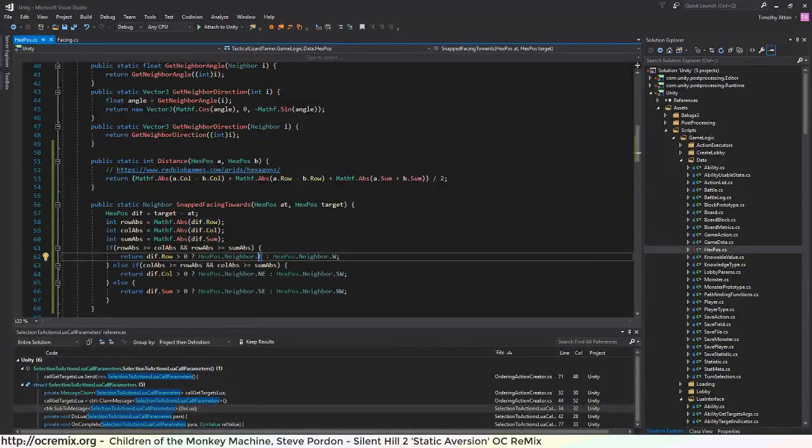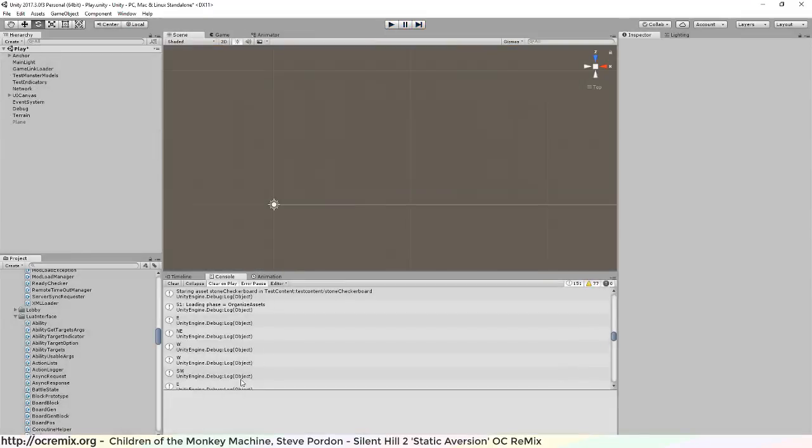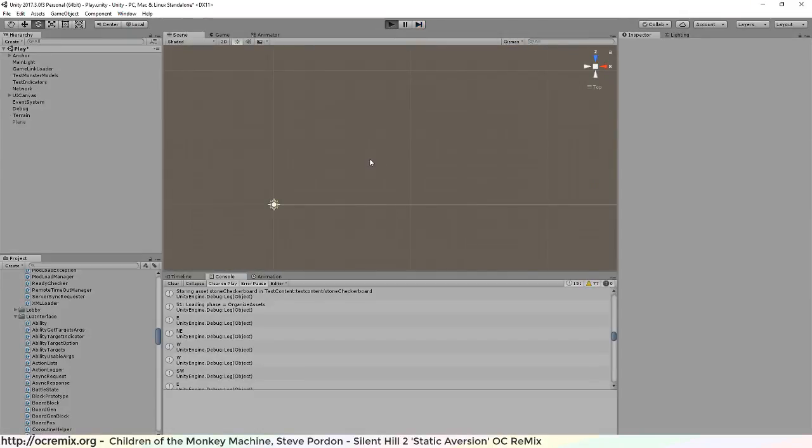Yeah, so these should be swapped. Column. Oh, but I can't just do that. So we test rows first. So this should be northeast and southwest, and then the columns are just east and west. That was my fault. But still there's other bugs, so let's just go with this first.